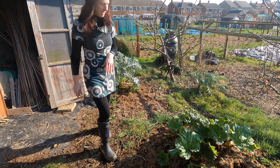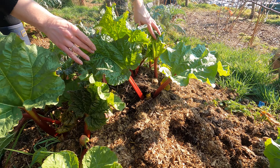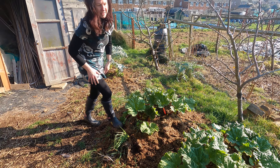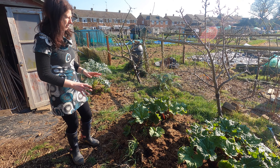We've got the rhubarb over here and the stems are looking really good. I mean, I could pull a few I reckon, but I'm going to leave them for a bit longer. I've still got a few bits in the freezer from last year. I found a great big bag of gooseberries the other day so I'll be eating those before I start eating anything else, but that won't be long at all.